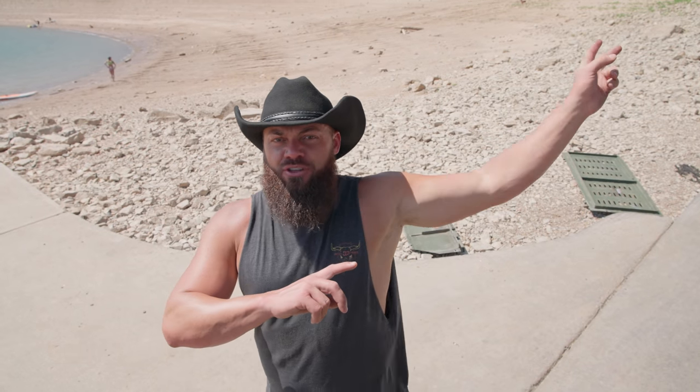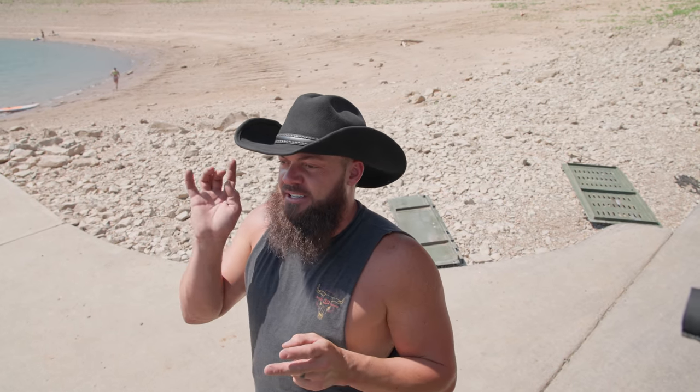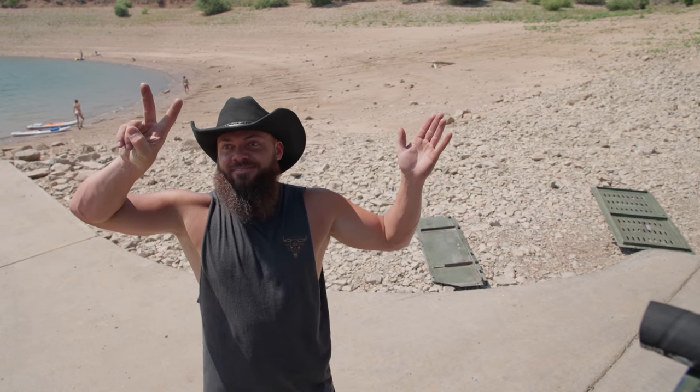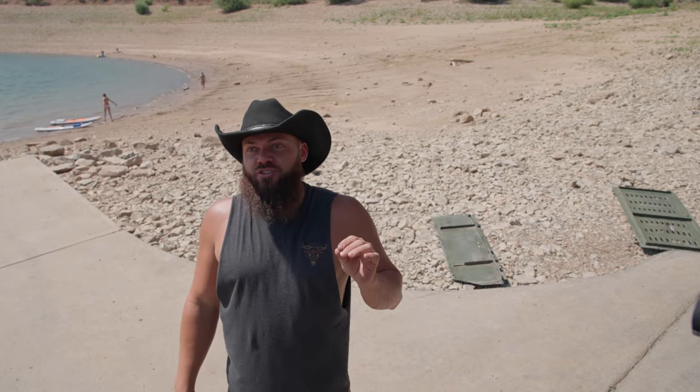Which means, just having a conversation with him, we need to grab the D8 dozer, which we used to haul the other D8 dozer out. And we also probably need to take our Sani 155 to help dig. And then we need to take some swamp mats because this bro is buried. And guess how long he's been buried? Any guesses? 2 weeks, 2 months. 2 months? Homeboy's been in the mud for 2 months, but guess what?